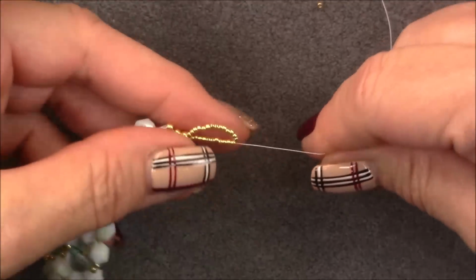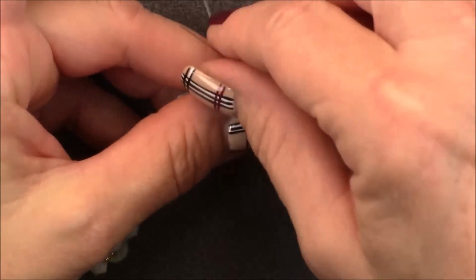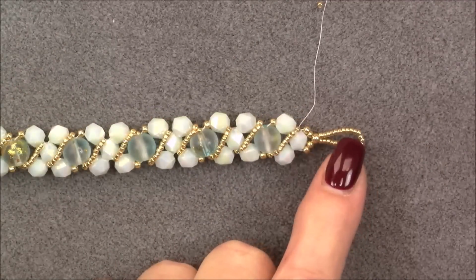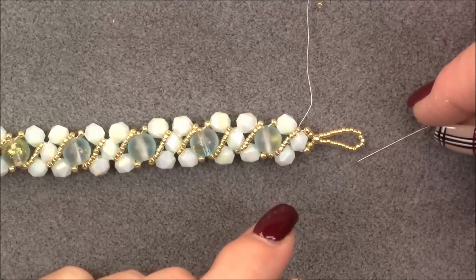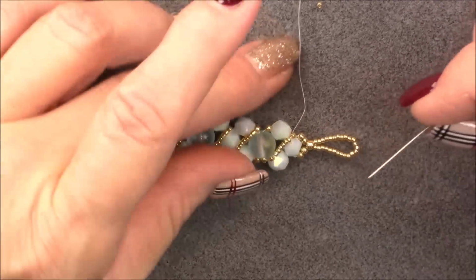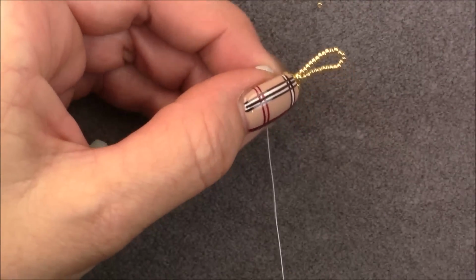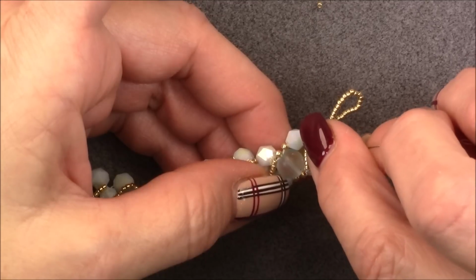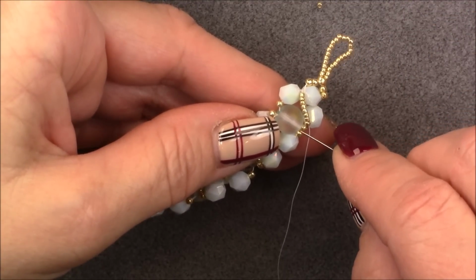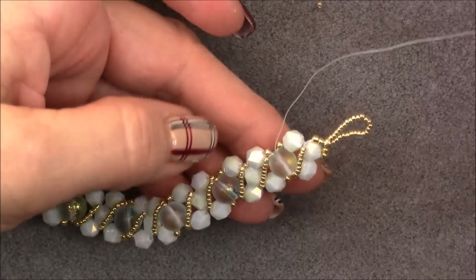Then I can go through it and the 2 11-0s and back through the bead I'm attached to. So just continue doing this all the way around, and we'll be back. Okay, so I have secured my end here. You can go through it twice, 3 times, however many times you want. I'm now coming out of this bead right here. I want to tighten up this embellishment since it got loose, so I'm going to just go into these 15-0 seed beads again, right here. Ignore those 2 11-0s and go back into this bead here and pull it tight. Now my embellishment is tight on that one again.